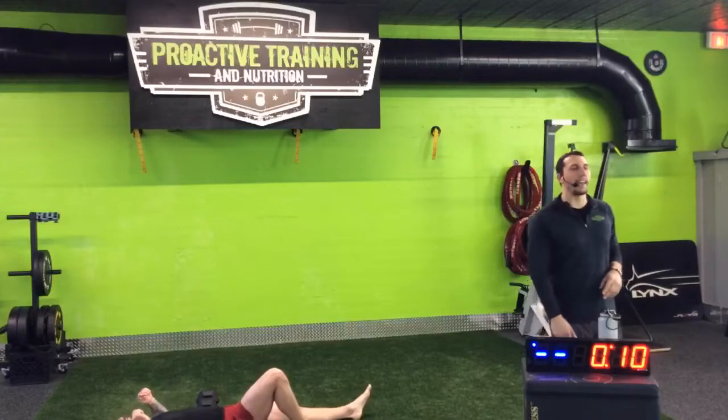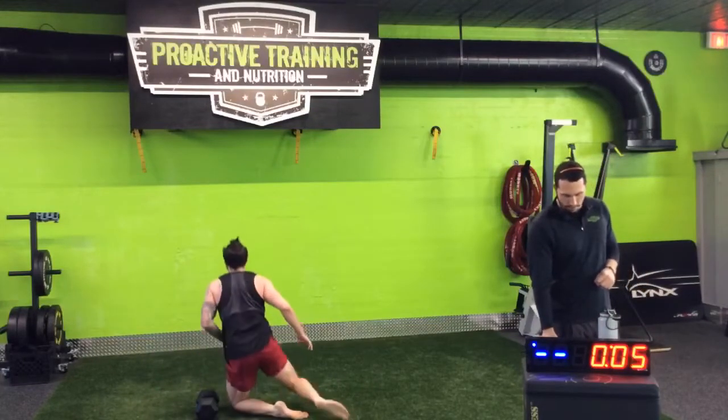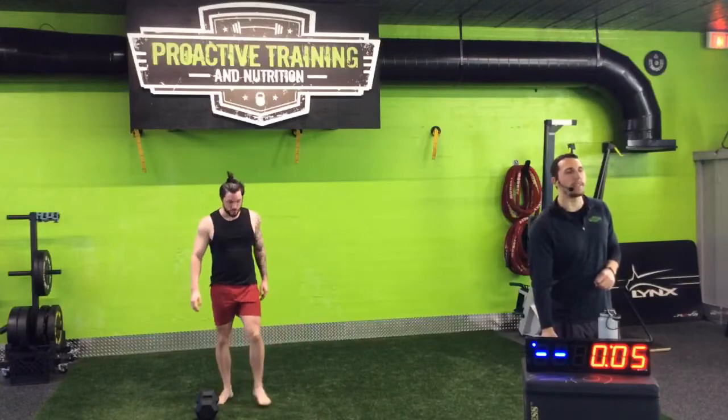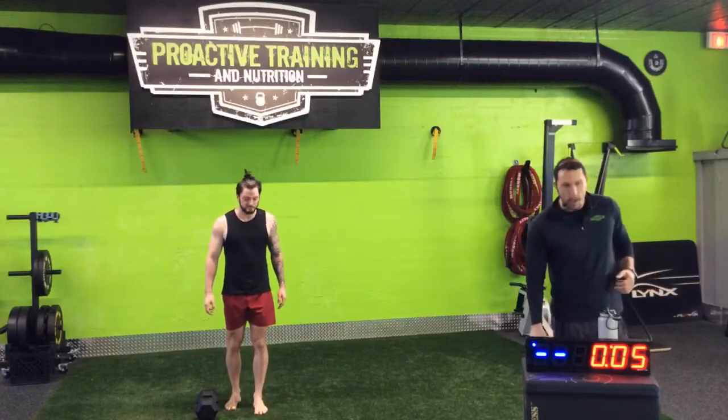7, 6, 5, 4, 3, 2, 1. All right, guys, standing on up, we got our hurdle Heisman's. Remember, it's all in the setup. Inside leg is back, the outside knee is nice and bent. Leaning forward, here we go.